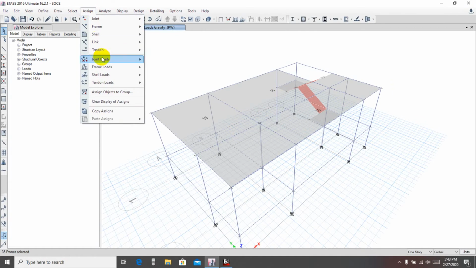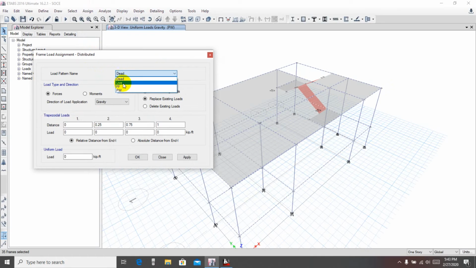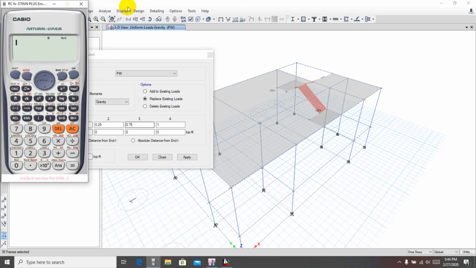Go to assign, frame load, distributed load. From here select partition wall, it will be according to gravity, and here give the load. Suppose 10 kip... 10 pound per square feet, but it will be more than that, so I'm going to calculate it.